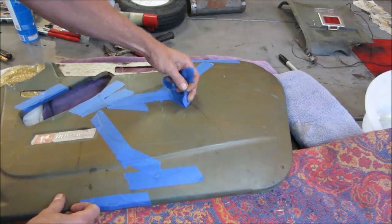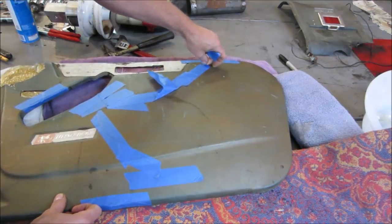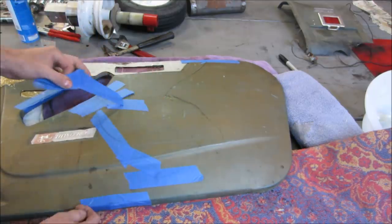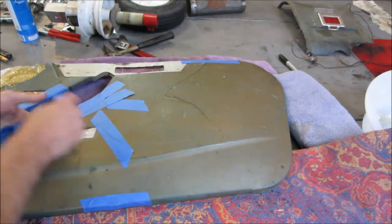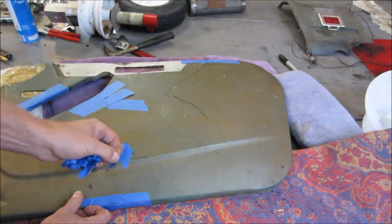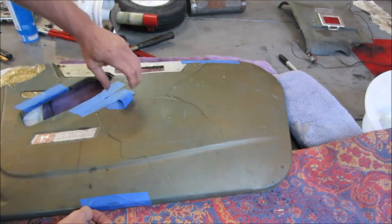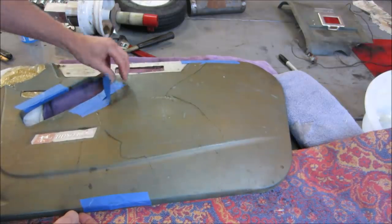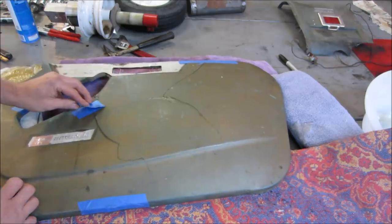They did make replacements for it, and about 900 people sent me the link to it. I found it too, that they sold replacement ones, but the ad is from 10 years ago. They were $60 a piece back then. I haven't called on it. And I figure in the future, if I want to go that route, I could possibly contact him. But for now, I'm just going to put it together with the pieces that it has. And I like the old ratty look. So it's being restored, not restored.